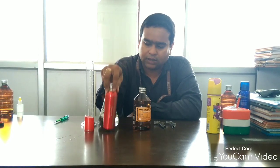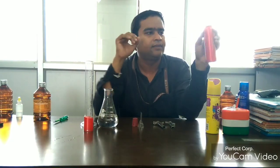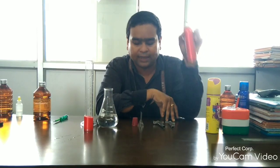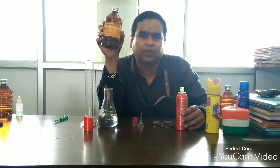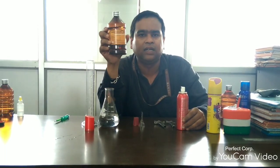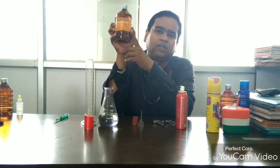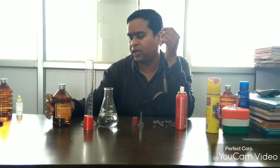from scrap things. What I am going to use today is an empty can, that is a deodorant perfume body spray without gas, and rectified spirit or surgical spirit, which is readily available at any medical store at a very low cost. This 500 ml bottle costs around 160 rupees. If you bargain, you can get it at a cheaper rate also.